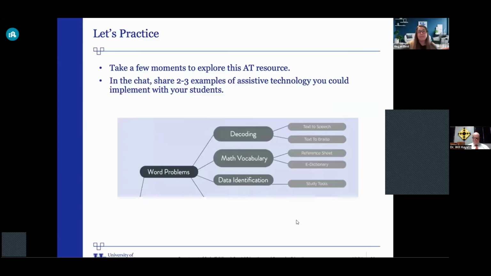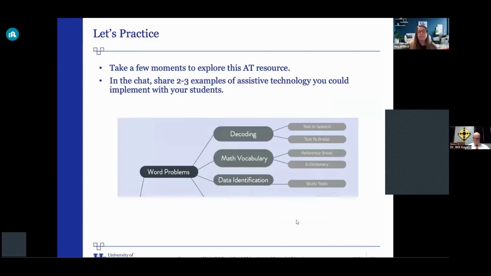Okay, shifting gears again, we're going to talk about annual measurable goals. So the measurable annual goals are statements of anticipated results to be achieved in a calendar year or sooner as determined by the ARC. So they need to be those SMART goals, they need to be measurable and thinking about the year to come. And it's more than just the standards. It's really about the targets and goals of what we're trying to support the student to help make meaningful progress in the ways that's relevant to them.